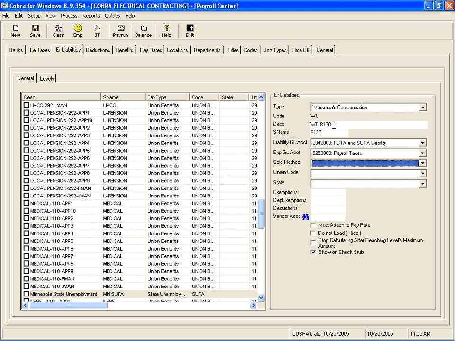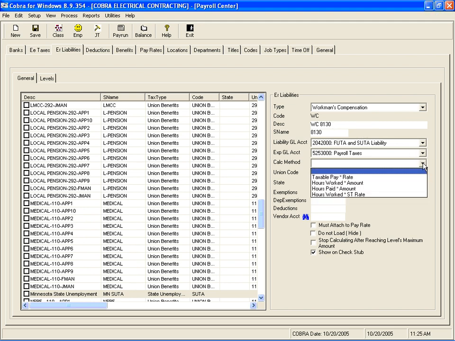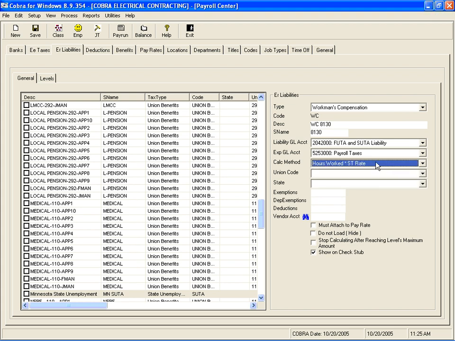And in the case of workman's comp, you want to use a calculation method that we have written specifically for workman's comp, because the calculation method tells COBRA how the employer liability is going to be calculated. And in the case of workman's comp, we know that this is the calculation method you want to use. Basically, it means that regardless of the type of hours worked, straight time, overtime, double time, you want everything calculated at the straight time hours rate, basically.